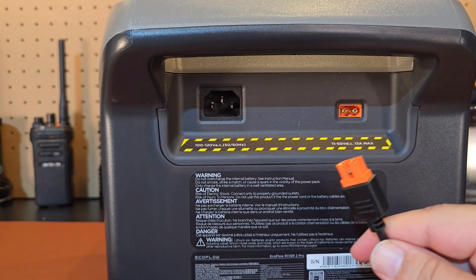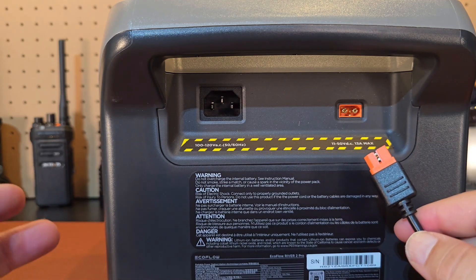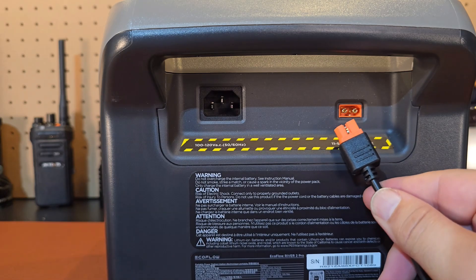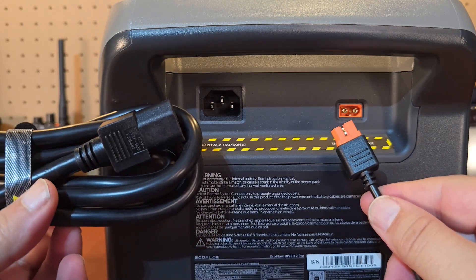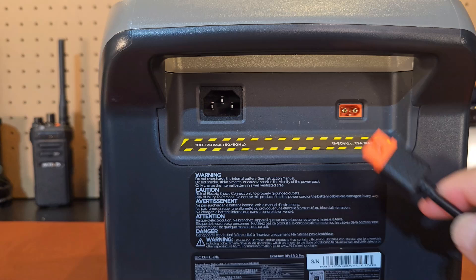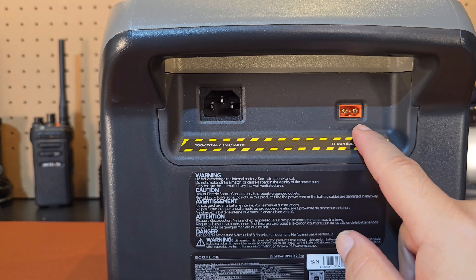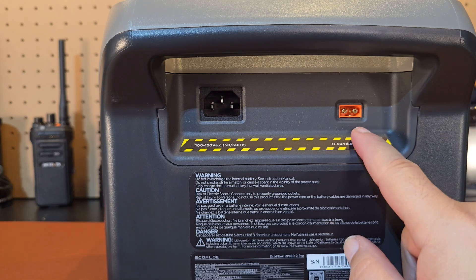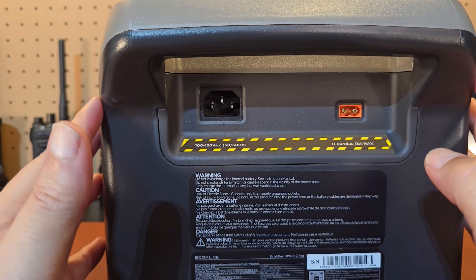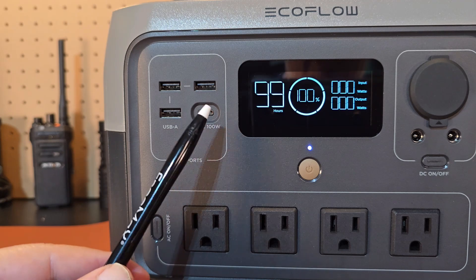You would use this connector here — same color, so you can't miss them. It simplifies things: this matches up with the DC input, just like any power adapter would match up with the AC. There are two inputs — one for DC and one for AC. This is also where you can plug in your solar. You can get up to 1.8 kilowatt-hours a day with solar charging. There are four ways to charge this device: via AC, via your car, via solar, or via USB Type-C. The Type-C port supports both input and output.